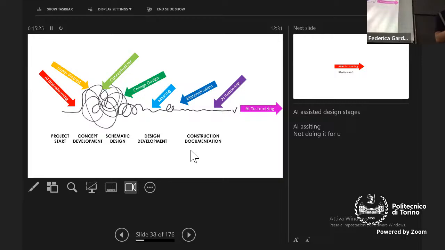What we are seeing is that we can really apply AI tools to each part of the design step. So it's AI help. It's not doing it for you. It's just simply helping you get to certain points. I'm going to go through all of these really quickly, and finally explain what we're doing with AI customization.